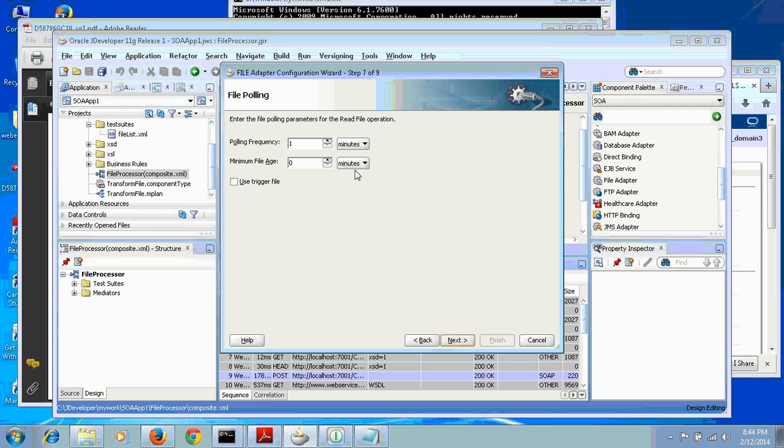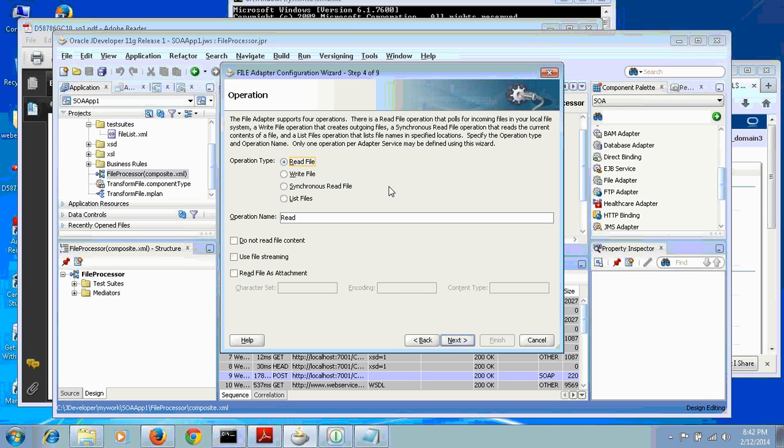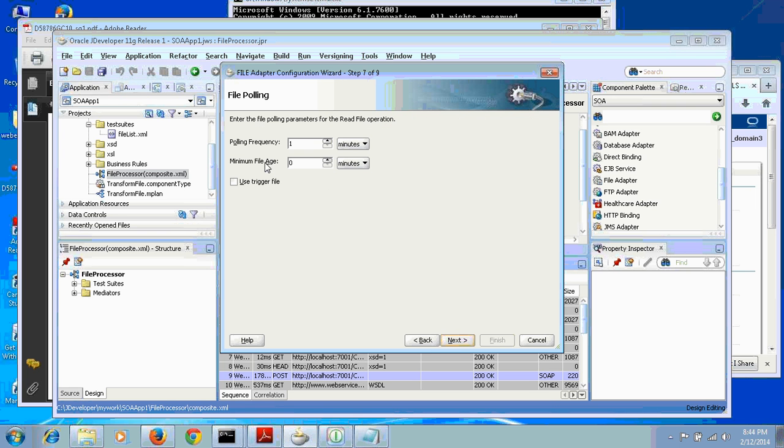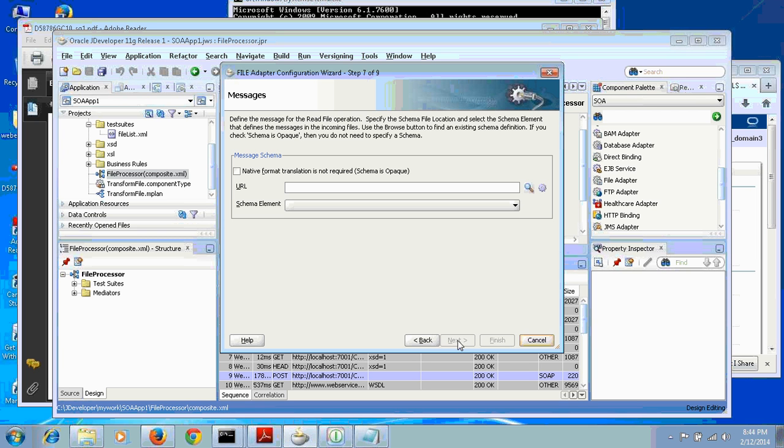You can specify the polling frequency. We'll take it default. And you can specify age as well. As of now we'll just keep the default one here. Here age is, you are not selecting any age. Zero means what? Infinite, it will always be there. I'll just go and click on next.